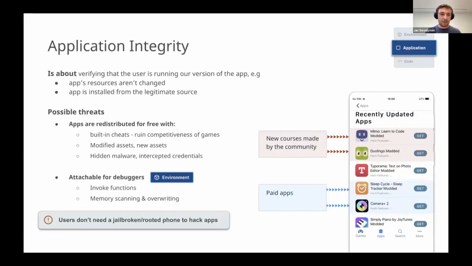So you can basically invoke functions or scan the memory as we did before. So make sure that you have application integrity, otherwise you can face the same issues as on a compromised environment, or your app can just be redistributed like those here.